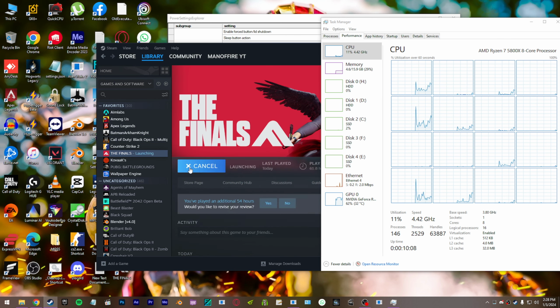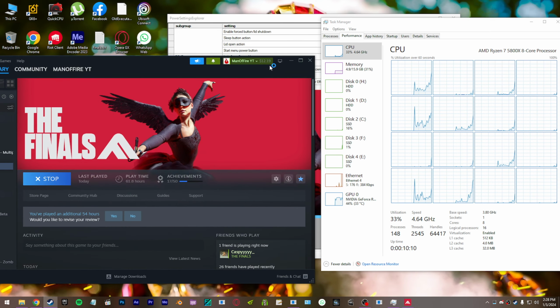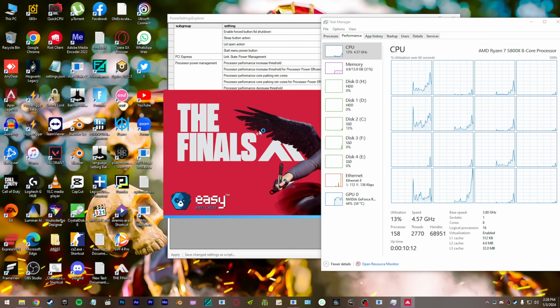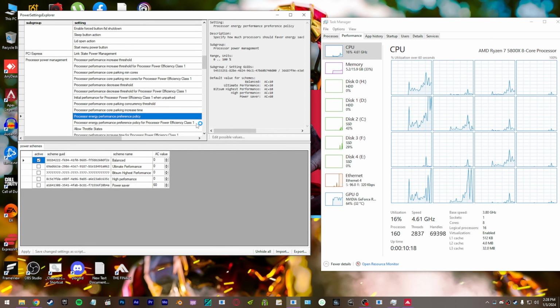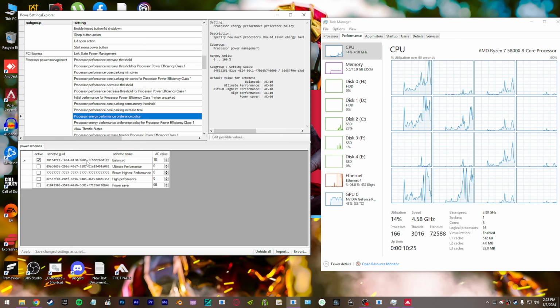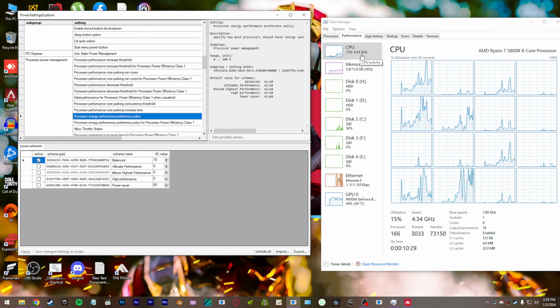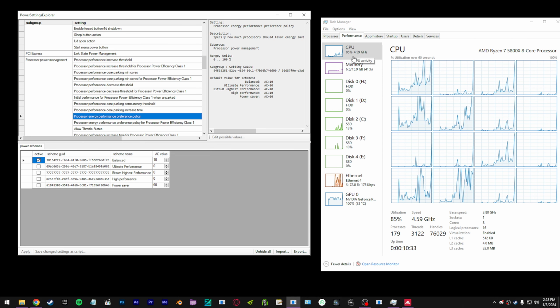I'm gonna turn on The Finals, and watch this. The Finals is turning on, and you can see how it's going 4.6, it's boosting up normally. If I put the default value here, like 10, and apply it, look at this, it went from like 4.64 to 4.38, literally half of it, right?